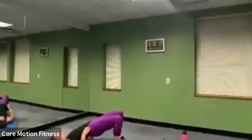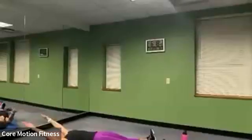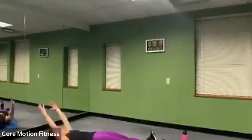All right, we're going to take a couple of roll-ups here just to massage the spine and keep the core engaged. And then we're going to move into the plank series. Okay, don't worry. You're going to feel more in your inner thighs than you will your upper body. All right, so we're going to take our legs, glue them together. If our back is arched, we're going to just kind of let our back long without popping the ribs away from the hips.